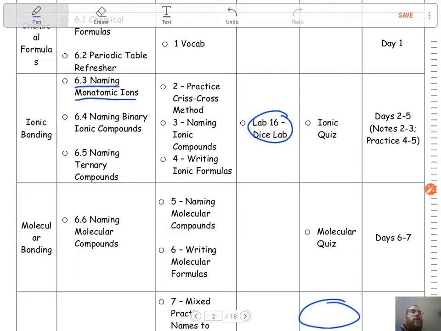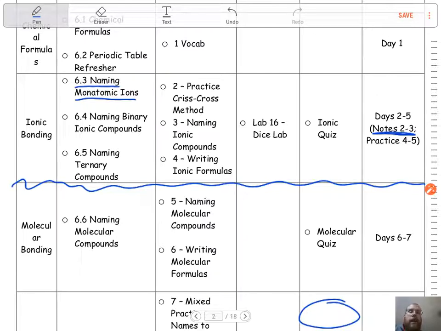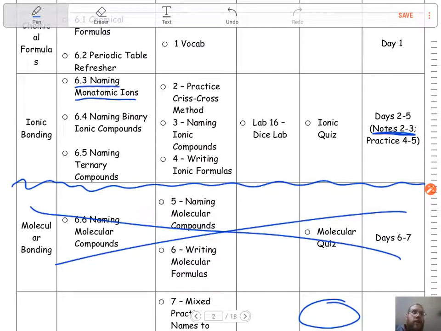What I would also encourage you guys to do, if you look over here at the pacing guide, is spend days 2 and 3 in the unit going through and doing the notes, okay? Watching all 3 note videos. Then before moving on, do not move on, okay? Consider it's like, okay, this is a break right here. And it even says it in the notes. Do not move on to all this stuff, to molecular, until you've mastered ionic, okay?